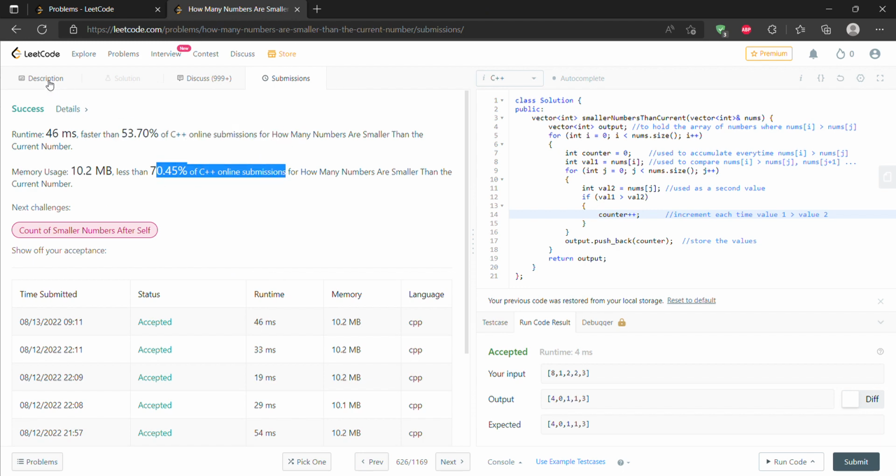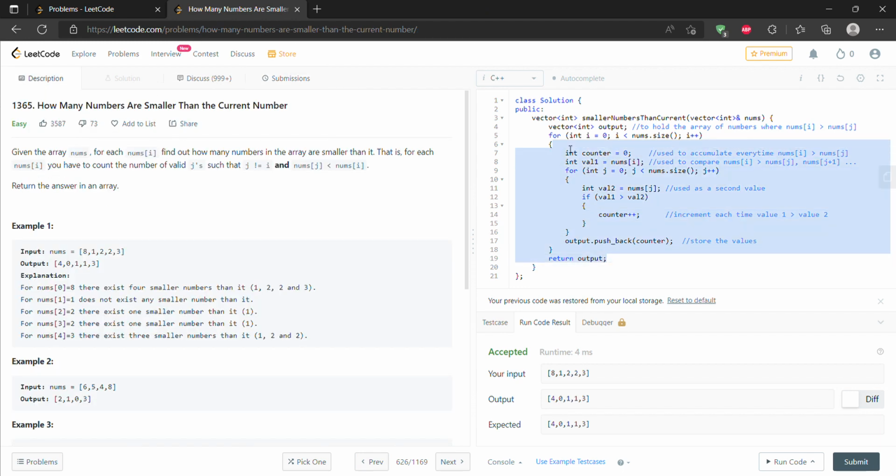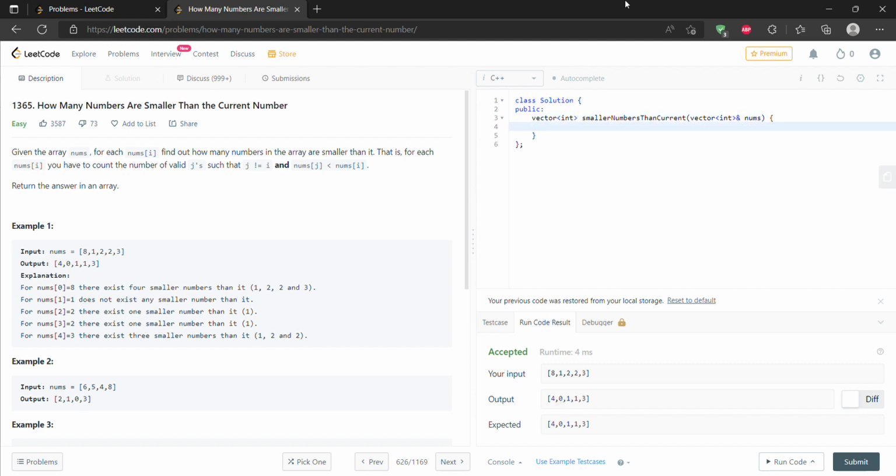Yes, it does. The second way to solve this problem in a much easier way is to actually create a vector the same way and then create what's called auto.